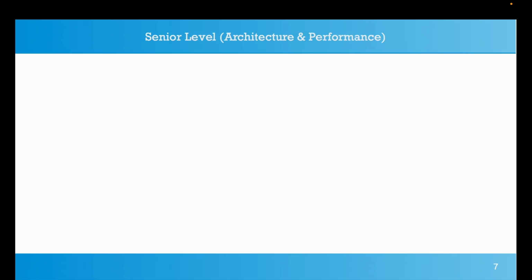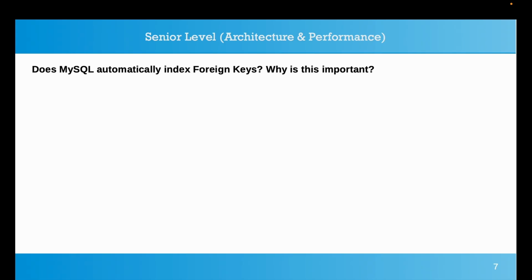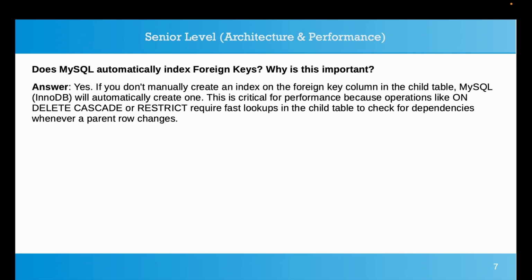Now let's go to some senior level architecture and performance. Does MySQL automatically index foreign keys? Why is this important? Yes, it does. If you don't manually create an index on the foreign key column in the child table, MySQL will automatically create one. This is critical for performance because operations like on delete cascade or restrict require fast lookup in the child table to check for dependencies whenever a parent row changes. So this is the reason it automatically creates.